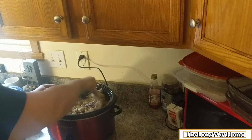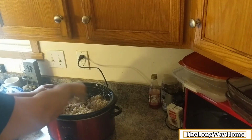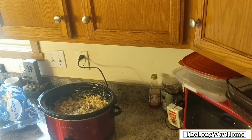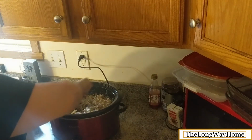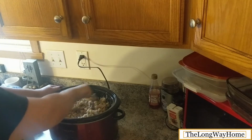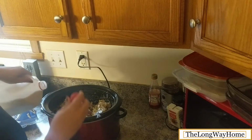And I'm also going to add some milk. So I'm gonna go off camera for, well, I'm already off camera, but I'm gonna go get some milk to add to this. When it's done, you just add about a cup of sour cream. I don't like to overdo it with the milk, so we're gonna see. Let's put just a little bit more milk.